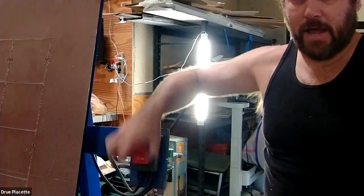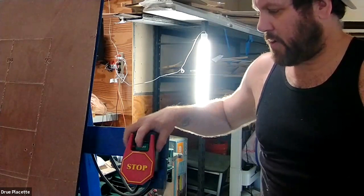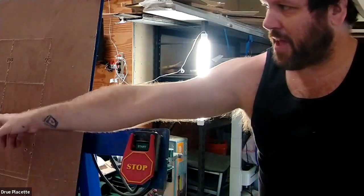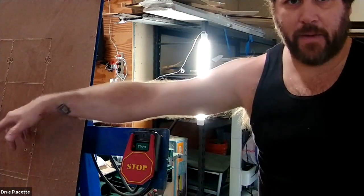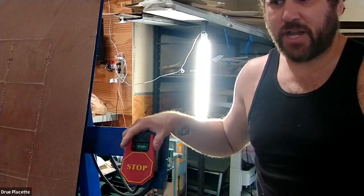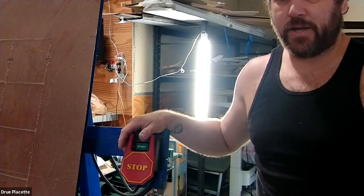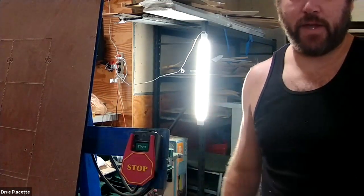Adam, I would definitely get one of these. Every now and then when I was learning, I'd get something that gets caught. I won't put the board on right, or I'll have it jigged, or I didn't realize I had a nail or a screw sticking up a little bit while jigging it, and it'll get caught. This thing saved me a couple times.